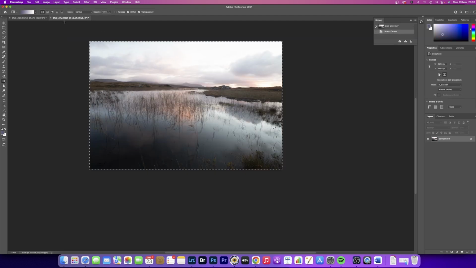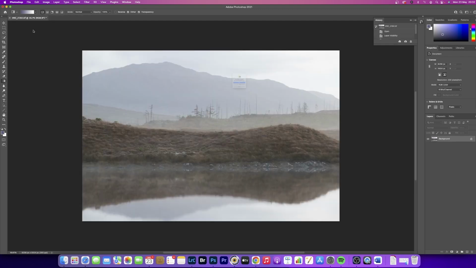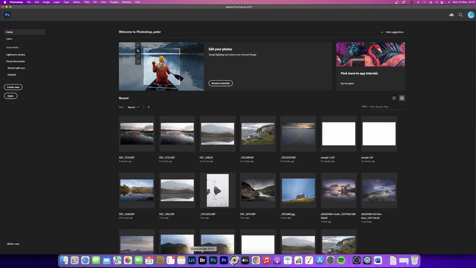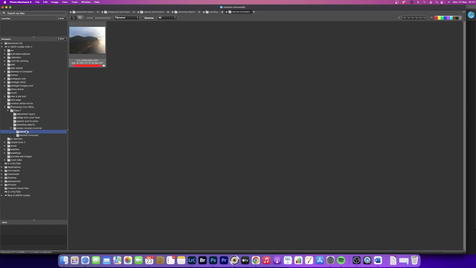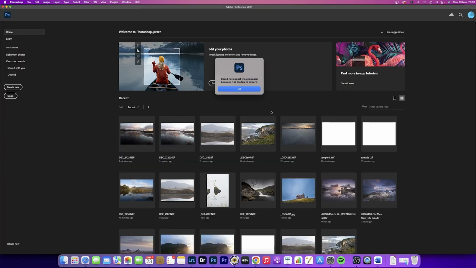So I'm just going to delete that for a second, and I'm just going to do one more little example of using the layers, a sort of practical thing for you guys, and then I'm going to finish up. Okay, here we go. I wanted to look at just another file here. I'm going to bring it into Camera Raw for a second, and just another example of using your layers and your layer masks for something practical.